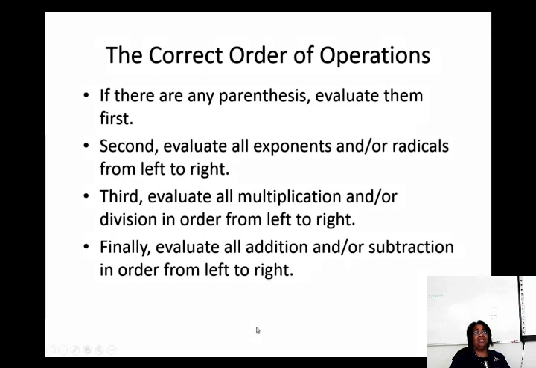Now, why do you think it's very important to know this order? Why is this really important? Anybody got a reason why? Because if you just do it from right to left, it won't be the right answer. Yeah, that you'll get differing answers. So if you don't follow these rules, this is a procedure that you have to follow. Otherwise, you'll come up with a totally different answer. There might be a point in time where you might come up with even a negative answer too.